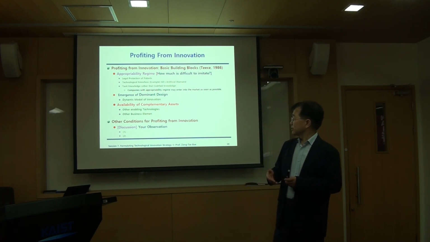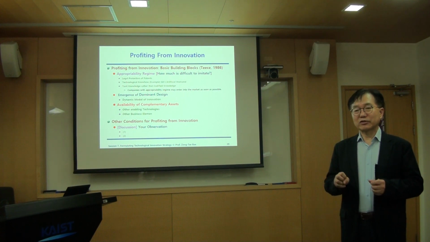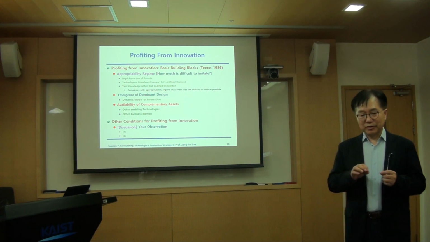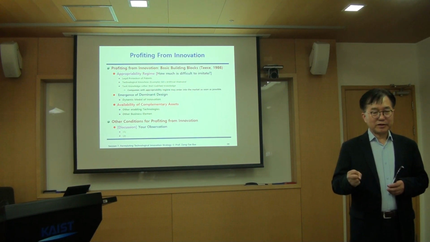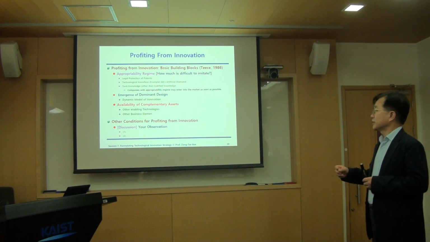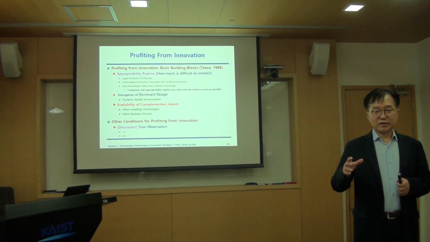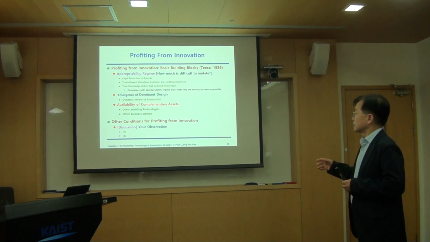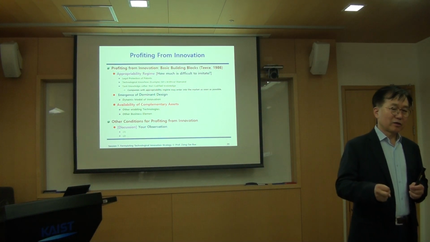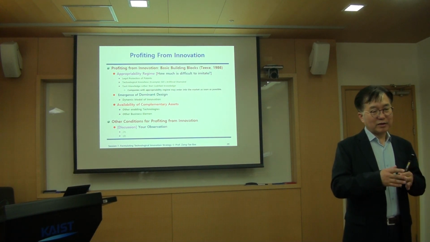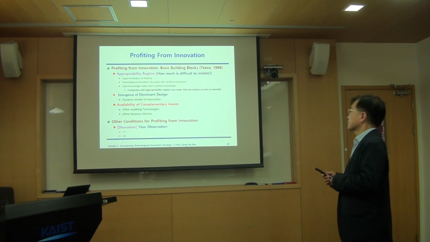The second one is linked with the dominant design. Okay? So we already learned the dynamic model of innovation. According to the dynamic model of innovation, at the beginning, fluid stage, there is so much competition among various products. But if you approach the transition stage, then there may be the dominant design, just like the Model T. Also in some cases, maybe some standard becomes the dominant design, and this will be linked with your profitability. So if your product is the dominant design, you can make money. And also, if your product is closely linked with the standard, then your product will be very profitable. But if not, it will be very difficult to make money from innovation.